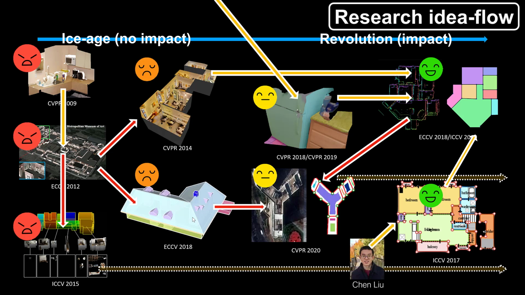So also, ideas from other researchers. Actually, this arrow is coming from another subfield, recognition. So I borrowed the idea from recognition and used it in reconstruction. Or sometimes the idea apparently doesn't have a source. It's nothing close to anything I've seen so far. So my student Chen Liu suddenly came up with the idea out of apparently nowhere, or maybe he has his own incoming arrows, but I didn't see them, in my view. And that idea may contribute to real impact.